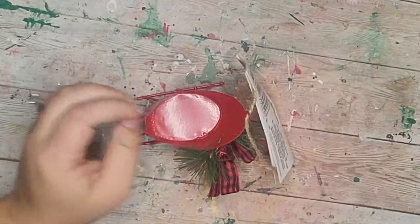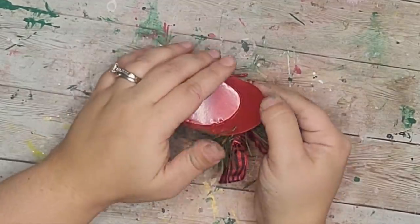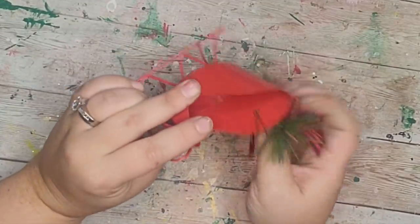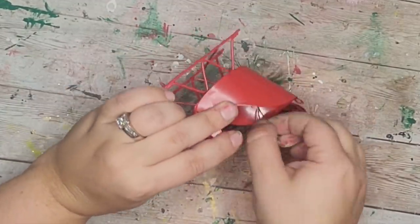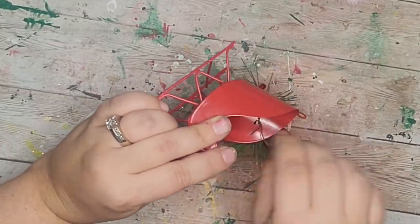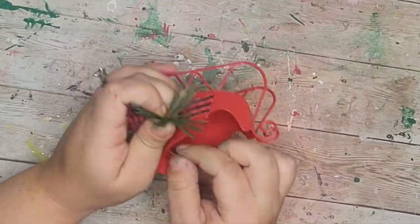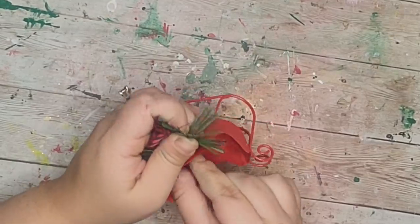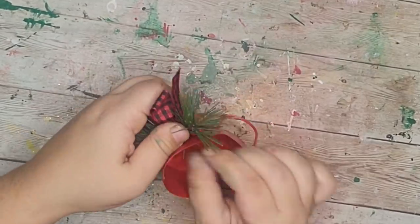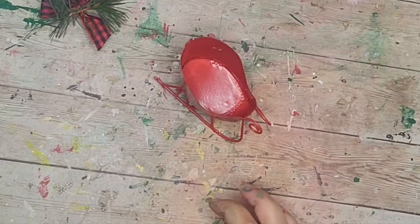Okay, so now this one's super easy. We're just going to take this little sleigh for this last DIY, and we're just going to improve it a little bit. I got this little sleigh from the Dollar Tree, and I'm going to take off the greenery on there. The pine cone was plastic, and it was obvious that it was fake and kind of cheapo looking. It is wired on there, so I just took it off.